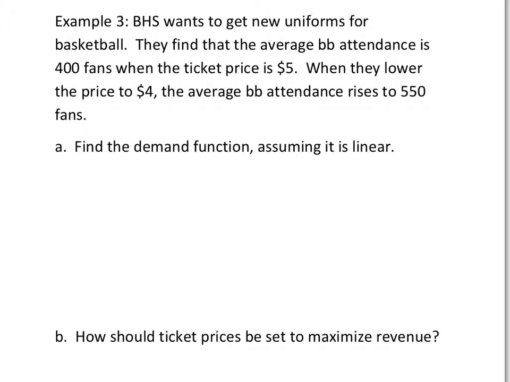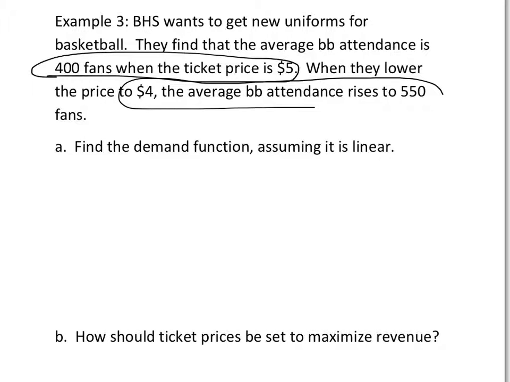And so we haven't done this yet, but we can actually write our own demand function based off of this. So we can look at how are these two things related if we assume that there's a linear relationship going on. Now, I realize that there might be exponential relationships and whatnot, but we're going to assume there's a linear relationship in this case. So we have a linear relationship, and basically I'm picking out 2 points in this problem. I see 400 and 5, and then I see 550 and 4.